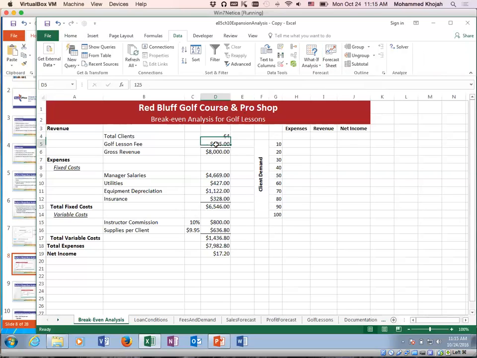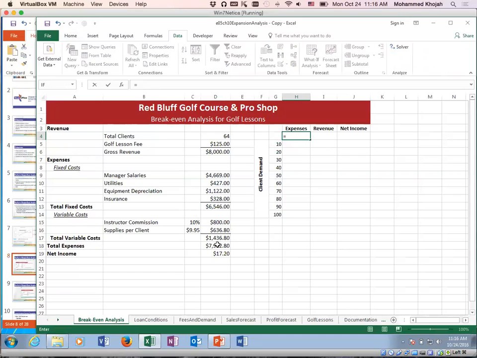So here we are manipulating only one input value. What if you want to change two values simultaneously? We're going to use something here called Data Table. We're going to use it in this area. So for example, the value of the expenses here is going to be the total expenses.